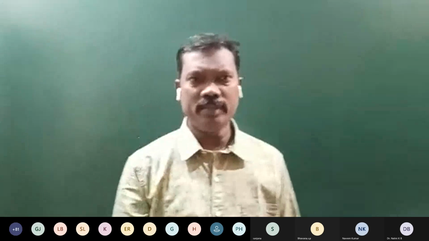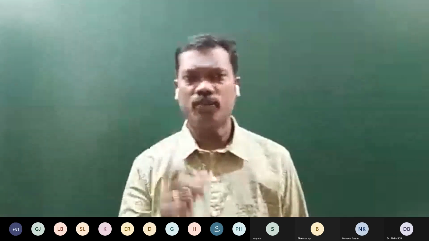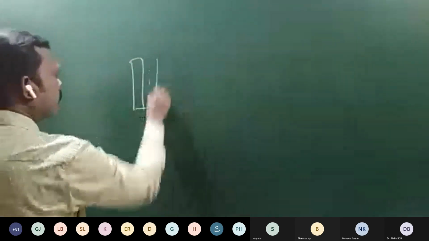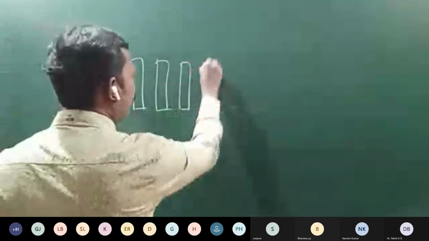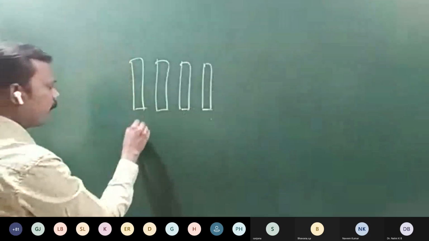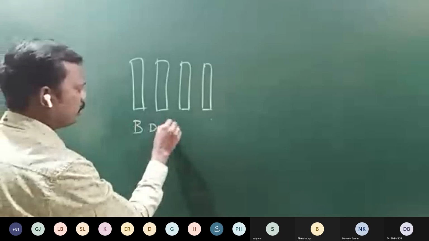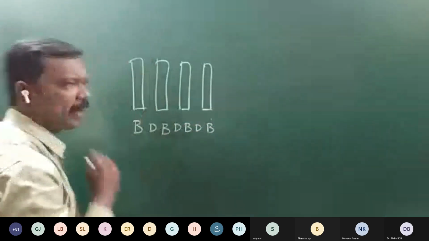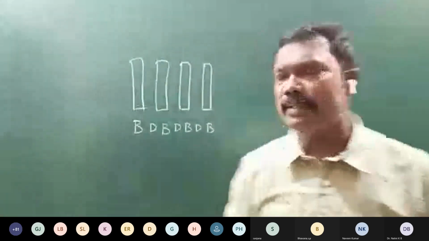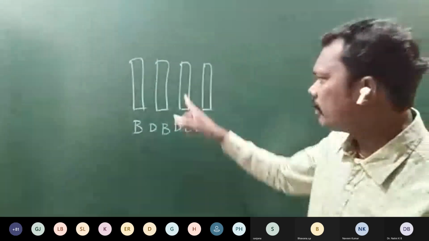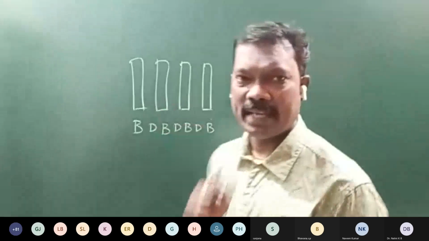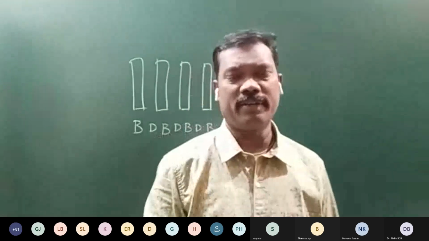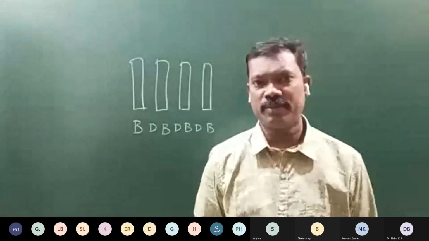So when they superpose, that is, when they combine or mix, we are going to get a pattern something like this. Since we are using a slit, the shape will be like this. So we get a bright band and a dark band, bright and dark alternately. The bright band is due to constructive interference. The dark band is due to destructive interference. And yes, we are going to get two types of interference: constructive interference and destructive interference.